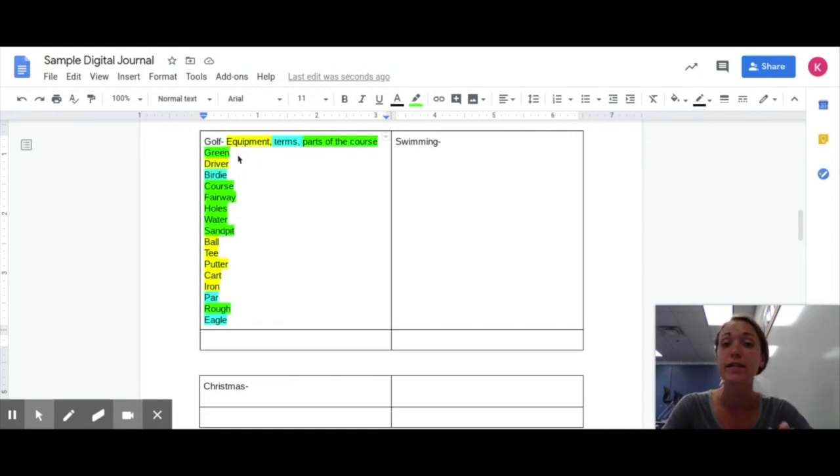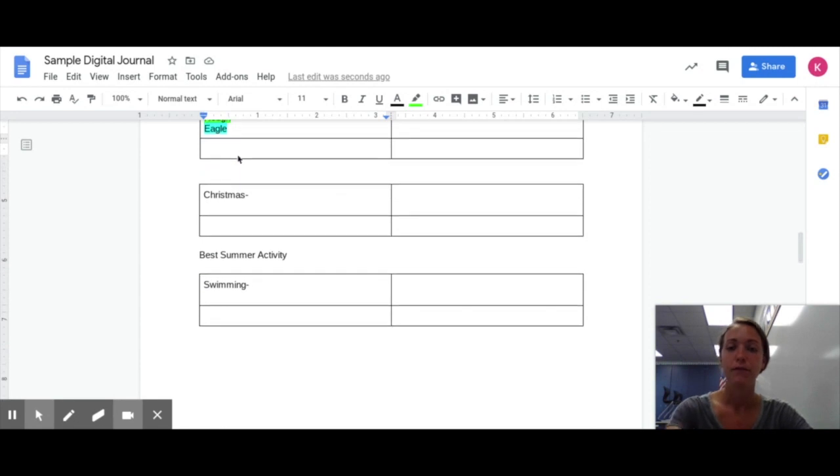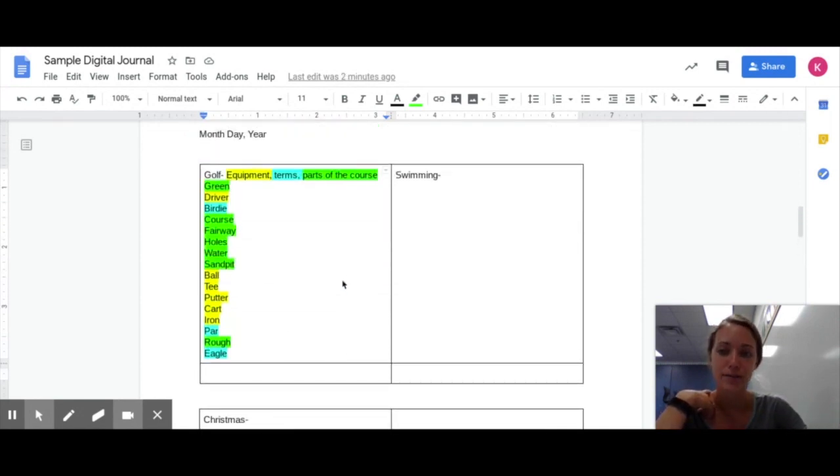So just to restate what you're going to be doing today: you're going to be creating one more Foursquare board for the best summer activity. Okay, and you come up with 4 different summer activities that you really enjoy doing. Time yourself for 2 minutes, brainstorming everything you can think about, words or phrases that deal with that summer activity. And then you're going to categorize each of the words that you have in all 3 of your Foursquare boards. Okay, that's your activity for today. Enjoy, have fun, and good luck.